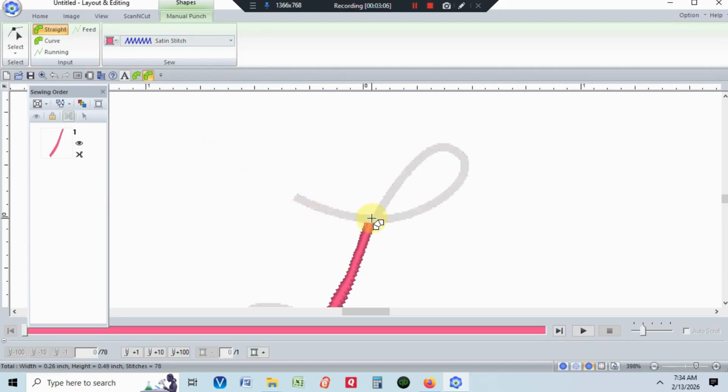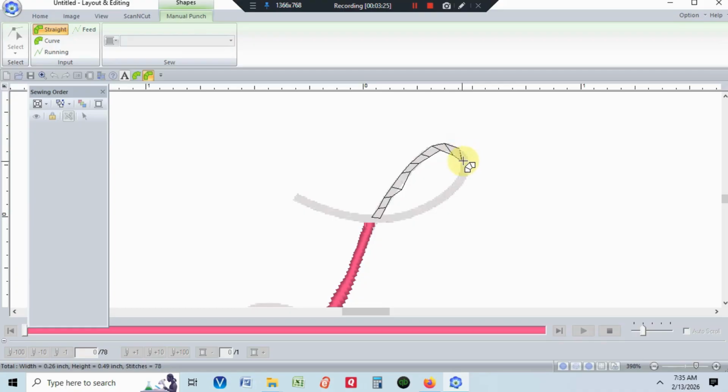And the same thing for the top part of the straight line. You're going to go just to where it's going to cross over and start plotting your lines. Some designers like to make a running stitch between these 2 separate pieces. Because this is such a small letter, I don't find it necessary. That's my preference. You do what works best for you. It's your design.